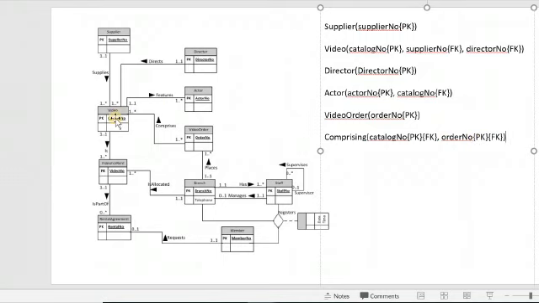So we'll go back to video and see how it relates with video for rent. So we have a new table there, video for rent, having video number as the only attribute, and it is the primary key. Between video and video for rent is a one-to-many type of relationship, and video for rent is on the many side, meaning that it is the child. That means it's going to take on catalog number as a foreign key.